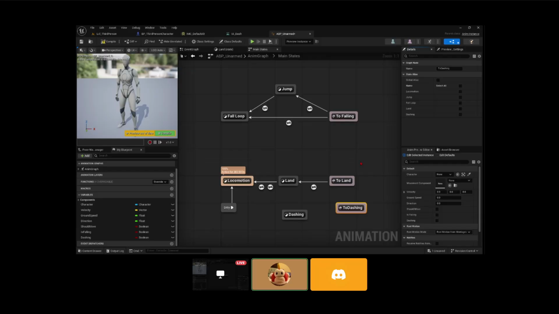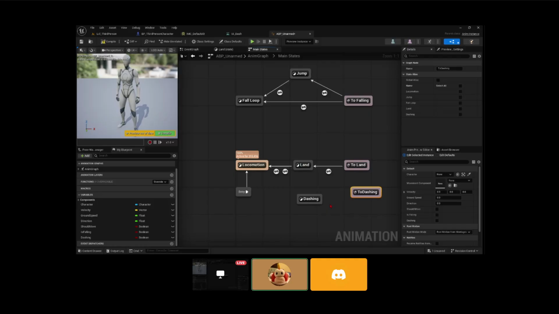So we're gonna basically connect these somehow. And the way that works is you see to land and land. You see there's an arrow in the middle. Look at that circle. There's also a circle. Click on that. The main part of this is the not is falling boolean.